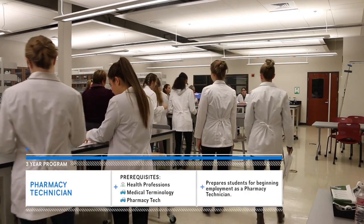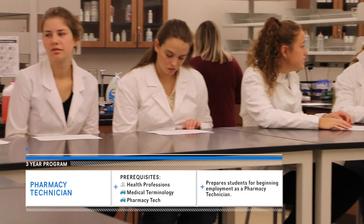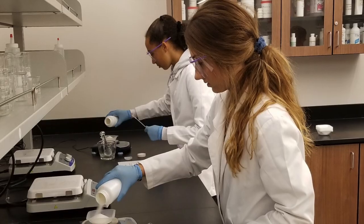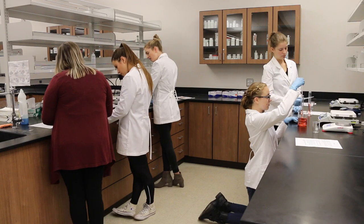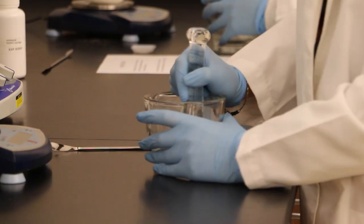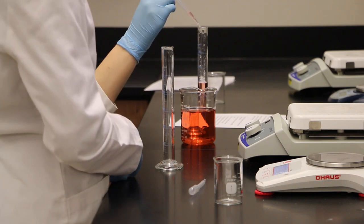The Pharmacy Technician class will provide you with the knowledge and practice you need to become successful. It tells you what you're going to do and the environment you'll be working in — that in-depth experience you can actually experience for yourself in Pharmacy Tech. Students learn online through virtual scenarios, and those who qualify are placed in local pharmacy internships and earn an industry certification. A partnership with Idaho State University allows students to learn compounding skills in a state-of-the-art lab. If you want to do anything medical in college, this is a great way to start.